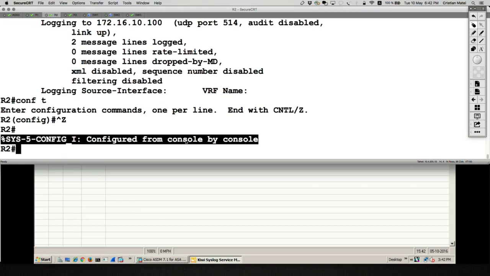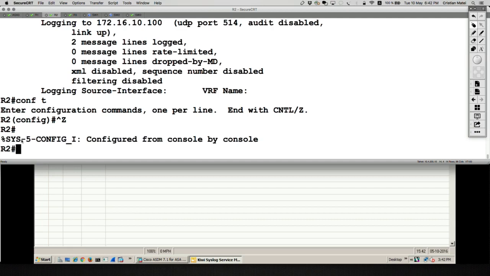Should be good enough. So the log message in here is type SYS and this is a level of 5. And it says that it's about configuration.